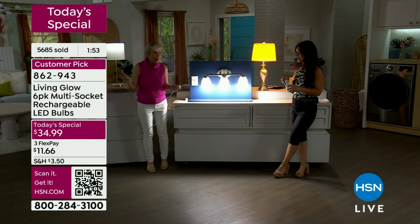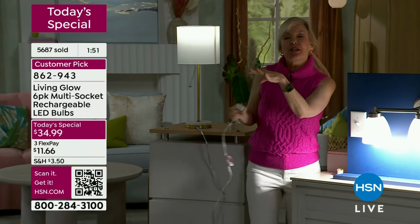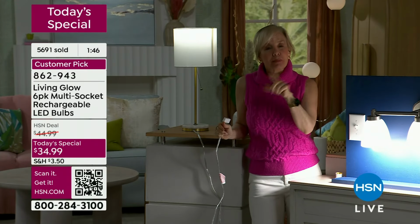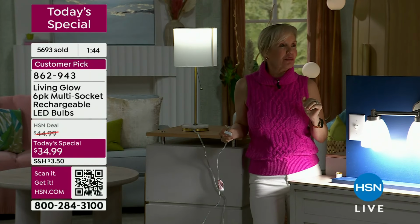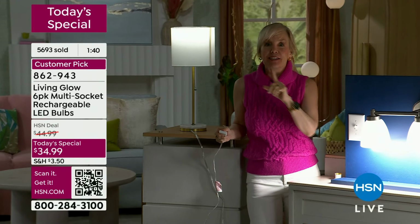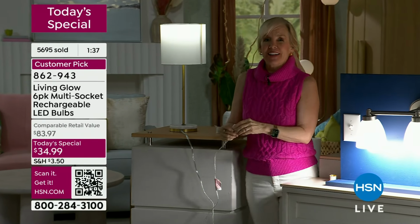And it freaks people out when they see this. The other thing, when you lose power in your neighborhood and you have all your lights on, people think you have a generator. They really do. I read the reviews. The reviews are really funny because the neighbors don't understand what's going on. And then trust me, the neighbors all want the bulbs. Like, where'd you get those?